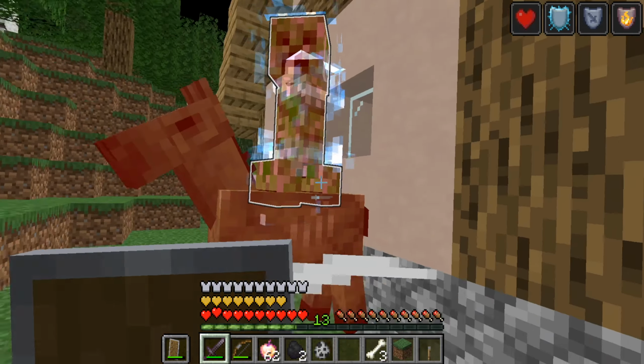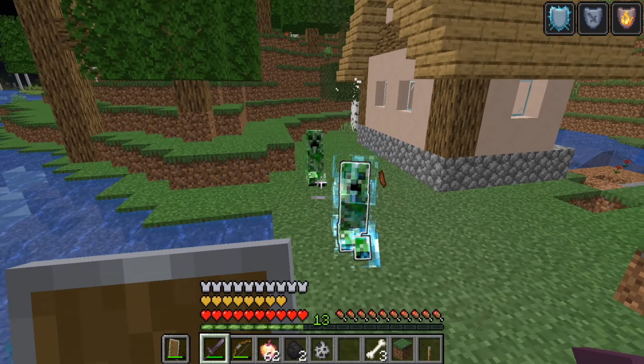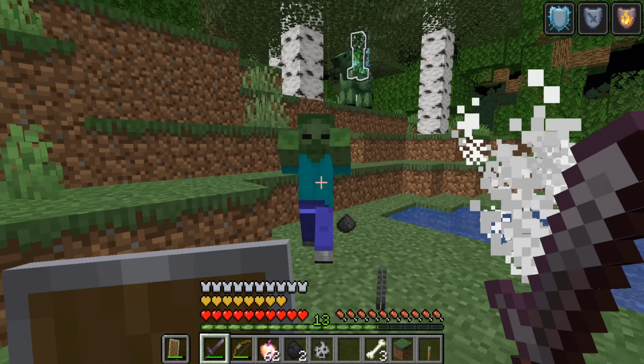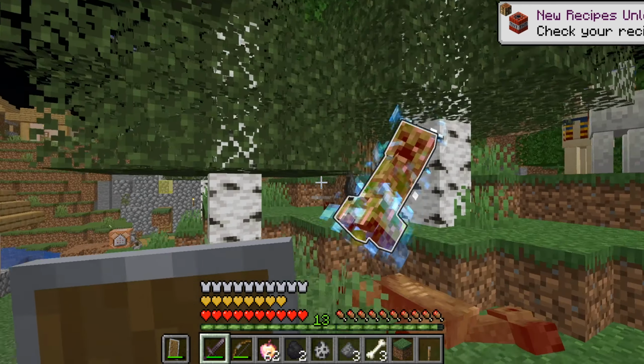From files still inside the game that are unused, to items and mobs that are in the game but only spawned in through commands. These are the top 10 unreleased Minecraft updates. Basically cut content or content that was never used or not fully implemented into the game. Without further ado, let's get into the video.